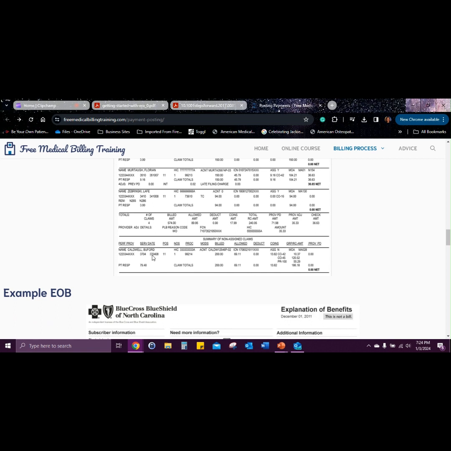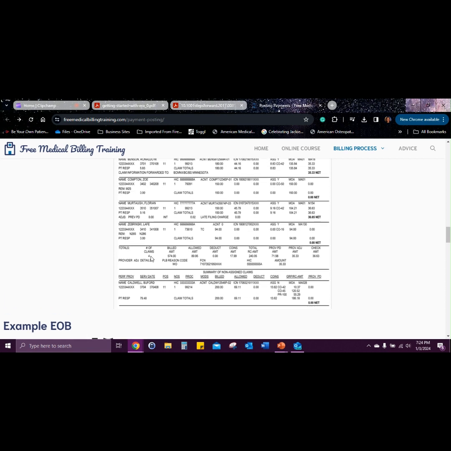And the other thing to note on here is it will tell you how much your allowed amount is, so you can make sure that it's matching what your contract says, which is always important to be checking as well. But since we're focusing on the patient cost shares, this is how you would identify it. You just kind of have to train your eyes on how to look at these. As you see multiple different kinds coming from different payers, you'll get more used to it. And then you can make sure you look this up.